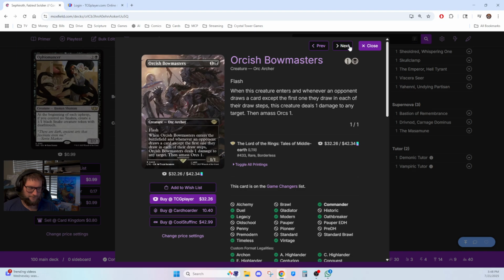Orcish Bowmasters. You know, it's crazy, I actually almost mispronounced that. Anyway, it has flash, 1/1. When this creature enters, and whenever an opponent draws a card except the first one they draw in each of their draw steps, this creature does 1 damage to any target, then amass Orcs 1. I thought this was a dumb card to be on the Game Changer list until I played it, and I saw this thing just go off. So it is actually really good.